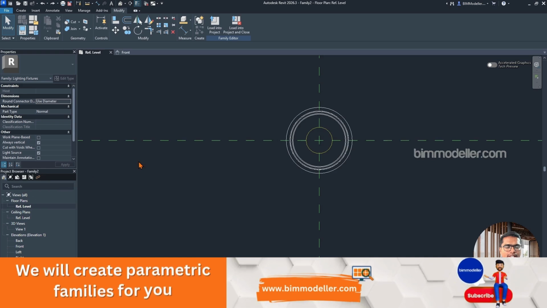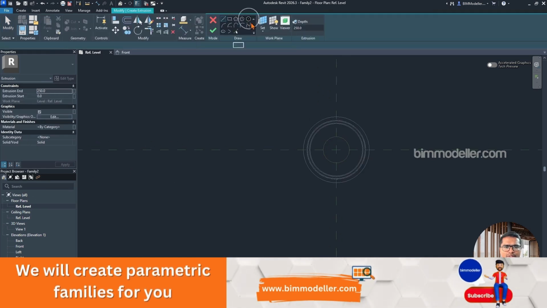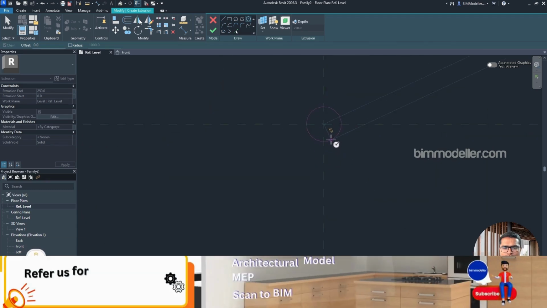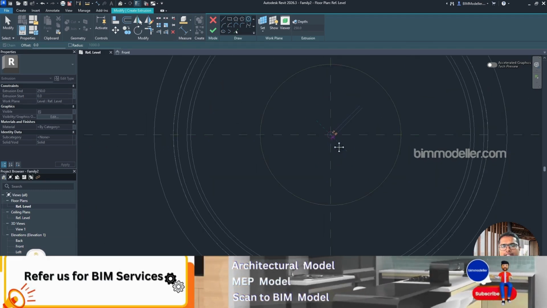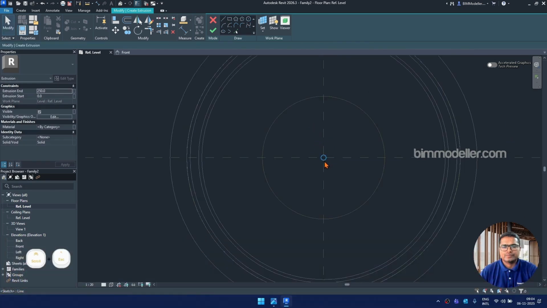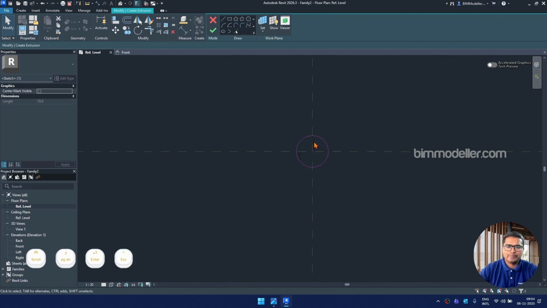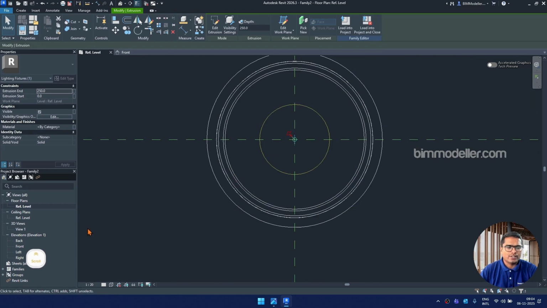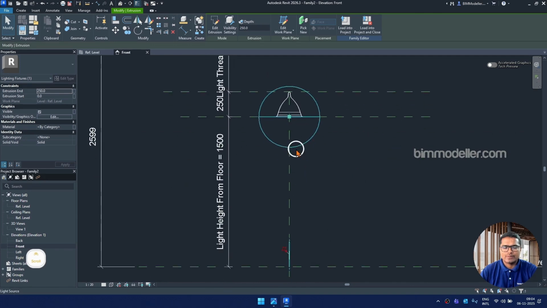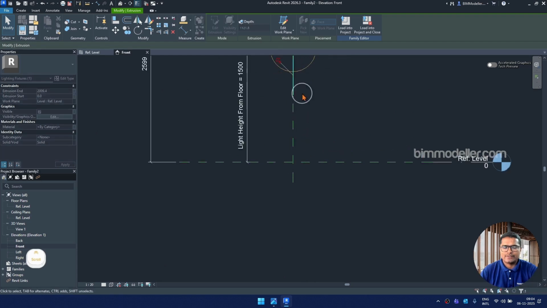Go to the reference line like this and go to the extrude object, and I'm going to draw the extrude on the center, and we're going to go with a small thread, which is around 2.5, radius 3. Once it is done, finish it and go back to the front view, and you will be able to see that it started from the ground, because the reference line is always from the ground.